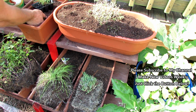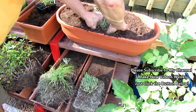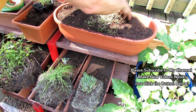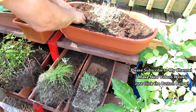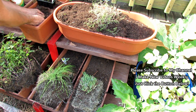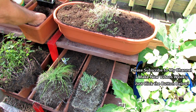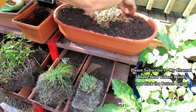These guys will take off nicely. Just press it in there nice and firm. Don't worry about damaging anything. If you need more container mix, just take it from another box. You can always make more. We really want to press it in.